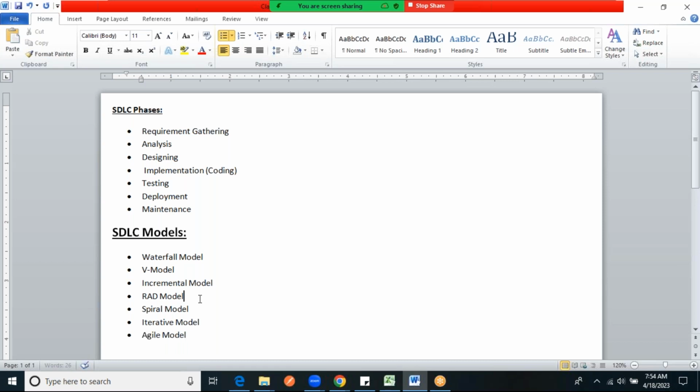What is RAD? It is the rapid application development model. Why do we call it the V model? Anyone know why it is called the V model? It's verification and validation, yes, activities we do at the same time.